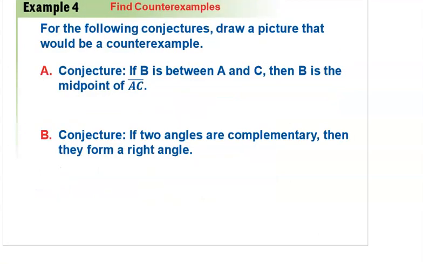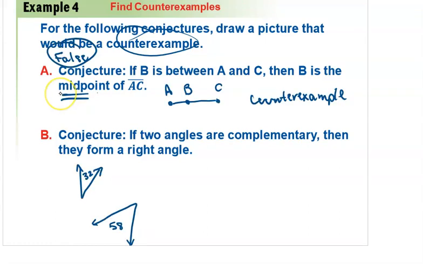So the next step in this is to look at conjectures and find a counterexample. What would make this a false statement? So you're trying to disprove this. That's what a counterexample is again. So try to draw a picture that would be a counterexample to this. So both of these are false conjectures because we can disprove them with a counterexample. So if I say to find a counterexample to disprove if these are false, then that's what you do. You draw a picture, you write words, you come up with symbols that prove it.